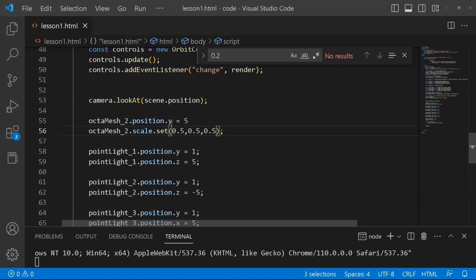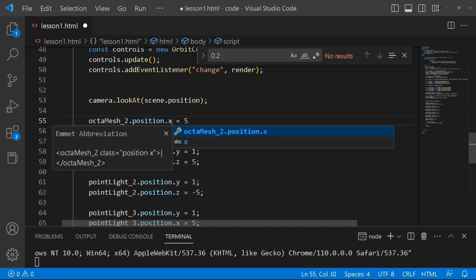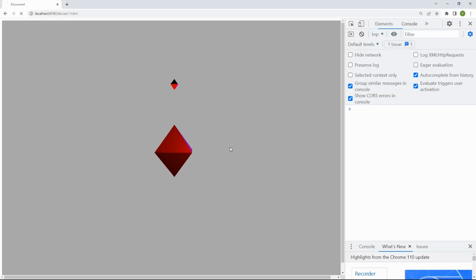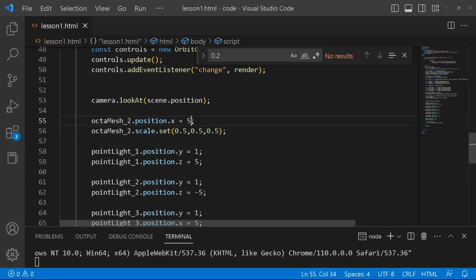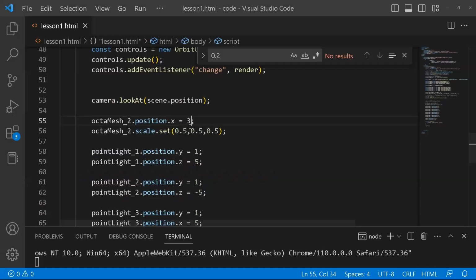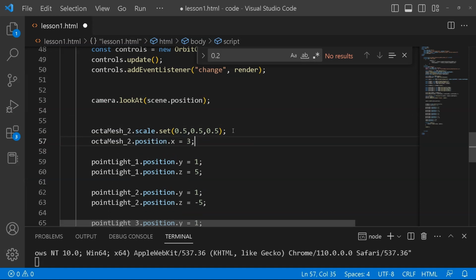So instead of Y, I'm going to do X. First let's try positive X and see how far, if it will still be visible. Okay, yes, that works. I don't want it to be too far. Let's see, 3. Oh yeah, 3 is perfect. That's what I'm going to do, but I also want to put one underneath.